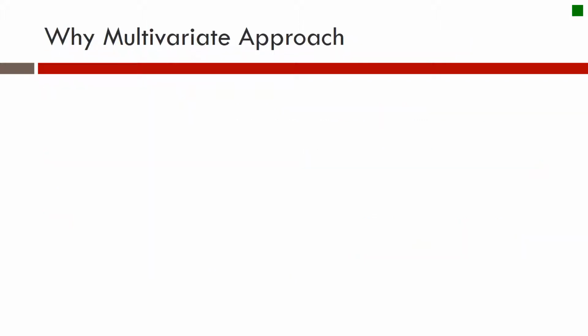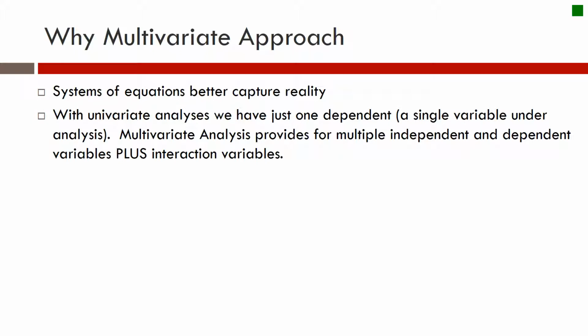Okay, so continuing on, again, why we use a multivariate approach. We think a system of equations or a system of relationships that are all captured at once are more realistic. So realism is one of these things that we think about as we move forward. And when we think about univariate analysis, we're thinking about one maybe dependent variable or a couple variables, maybe one variable relating to another, or we think of things happening in a singular sense.